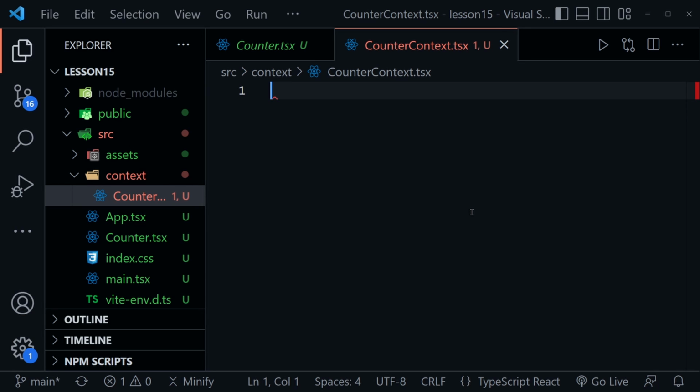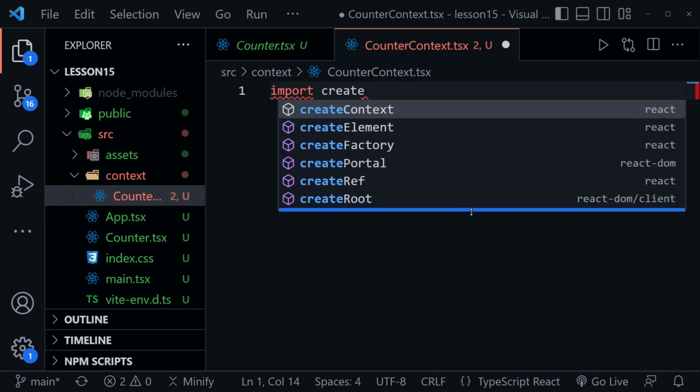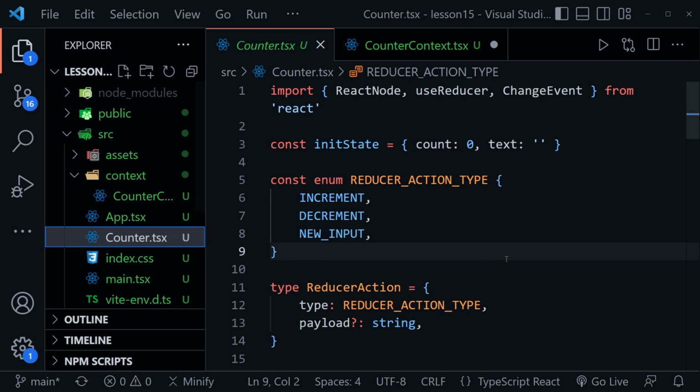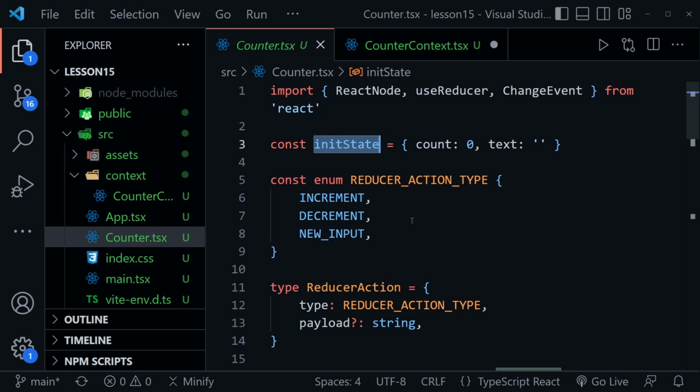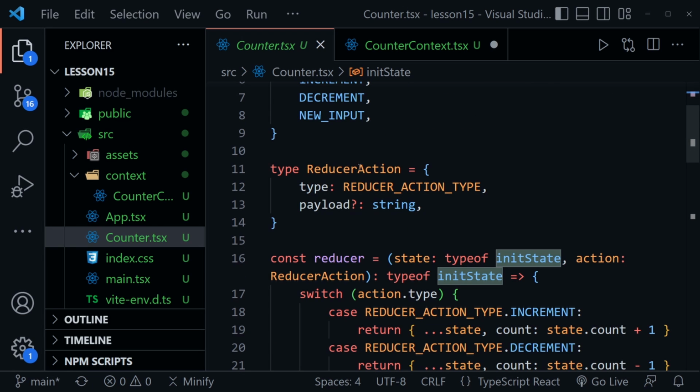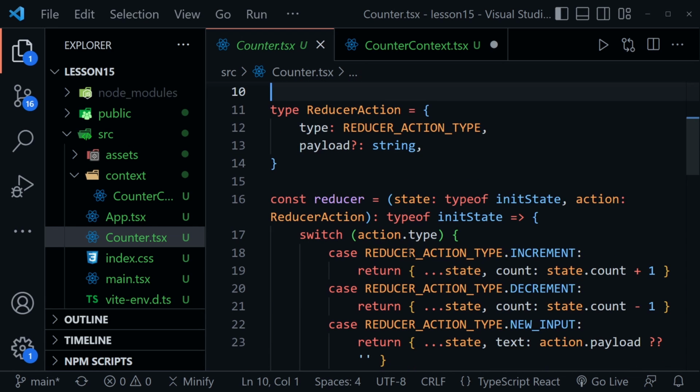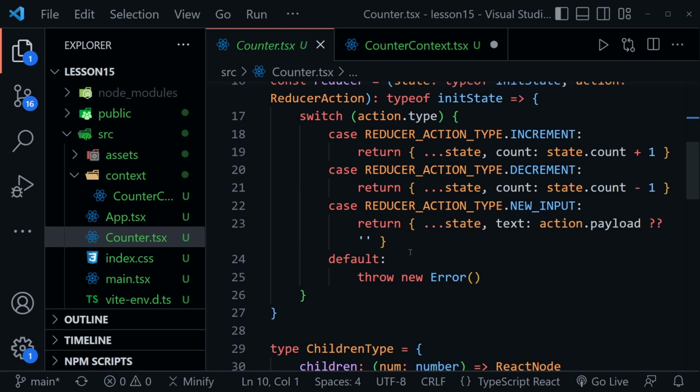After that, we can create several things inside of here. I won't start this out like I would a normal component. I'm first just going to import createContext, so I can press tab and that will bring that in. After that, we need to pull some things in from our counter component that we're going to remove from there. It will, of course, look like it has an error to start out with, but it won't after a while. So we're going to have our initial state, and we're going to bring in our reducer action type, our reducer action that we defined here as well. This was an enum and this was a type. And then we applied all of that to the reducer, which we're also going to bring into our context.